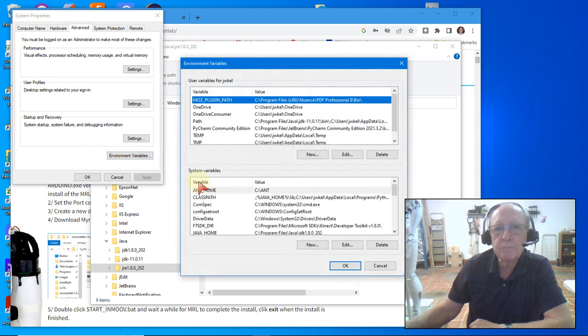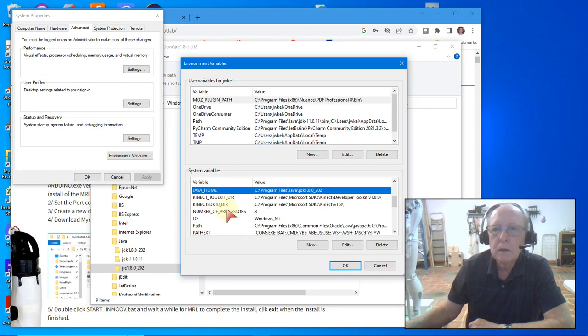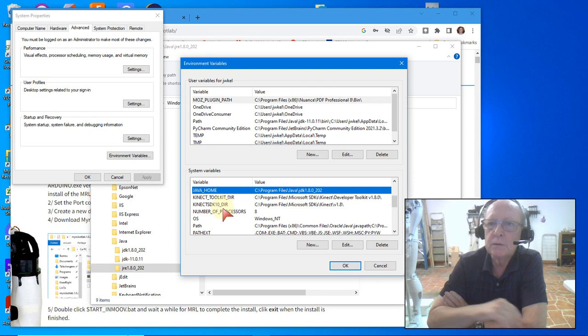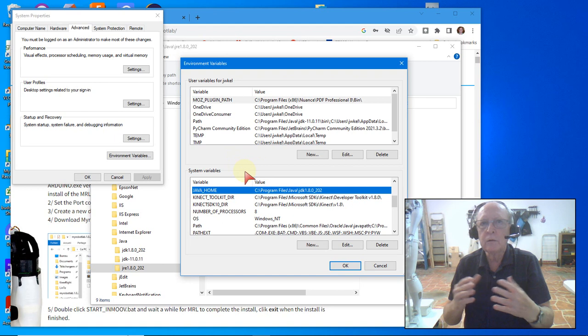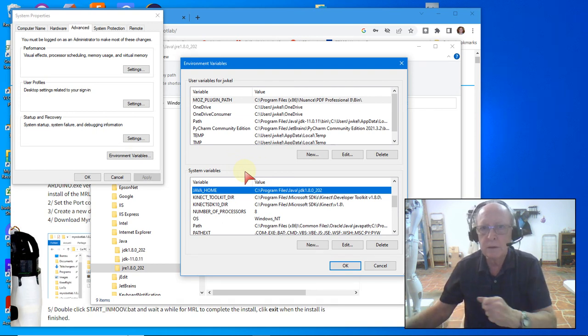You click on that, you go to system variables, and you're going to find a couple of things related to Java. Now, Java Home is really used more with the development kit, but since it's on my machine, I set it to the right folder that it needs. And you can go on Google and search for how to set these variables, but hopefully just watching me is enough for you to be able to do it.